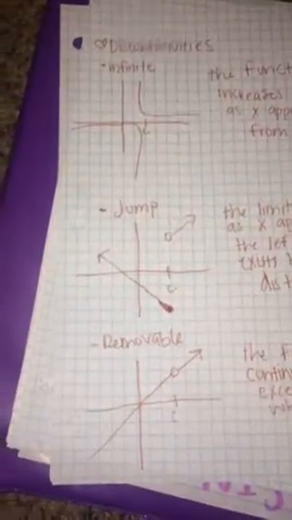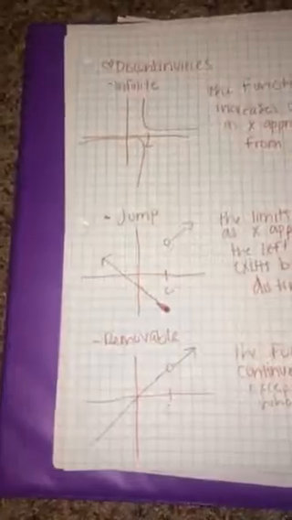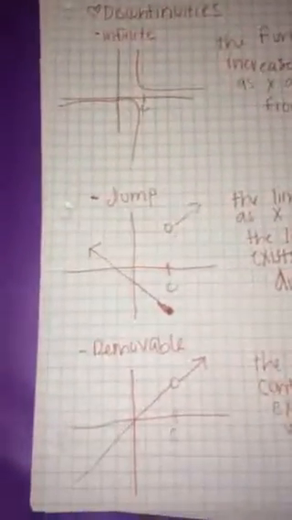So when you're looking for these, it's really easy to tell which one they are because of their graphs. So as long as you remember the graphs, you would be really good to go with the types of discontinuities. And remember, there's 3 different types of discontinuities: infinite, jump, and removable discontinuities. So just remember how the graphs look and you will be really set to go.